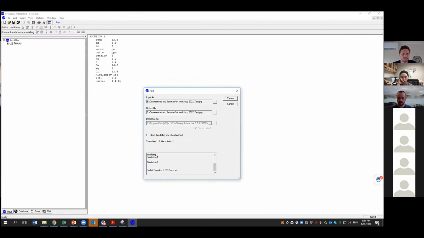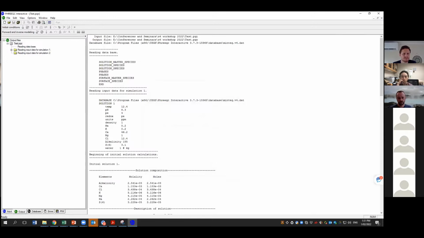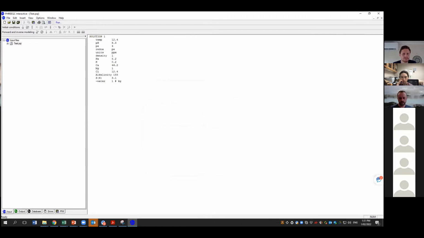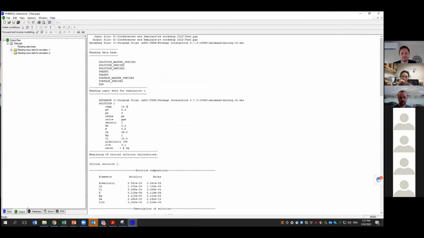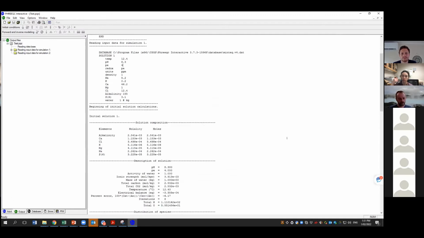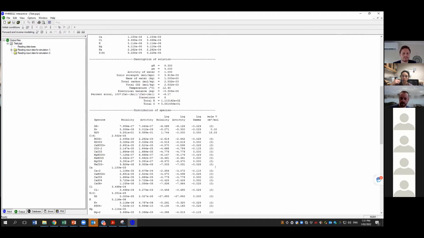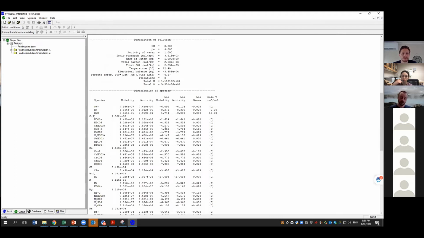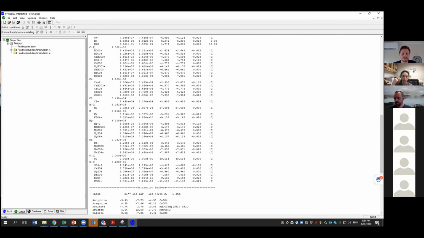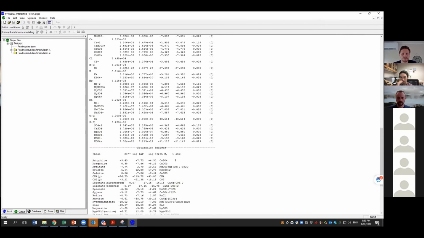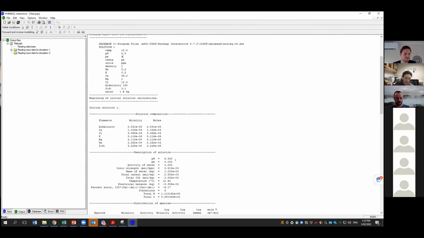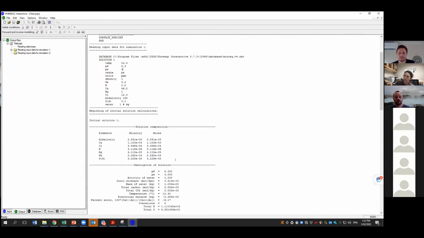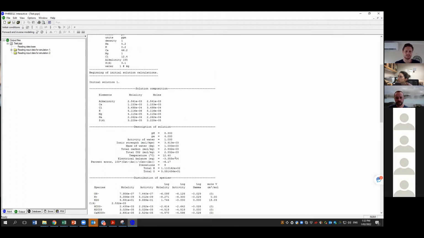All right. So I'll close that. Now, if you look across to the left-hand side of the screen, in addition to the input file, which is still there, and the database file, there are now additional tabs, one of which is output. Okay, so this is where PHREEQC dumps all of its calculations. All right, there are ways and means of selectively outputting things, and it's called selected output. I probably won't have time to talk about that today, but to begin with, if you can just familiarize yourselves with this output page, and there's actually a lot of useful information in here.